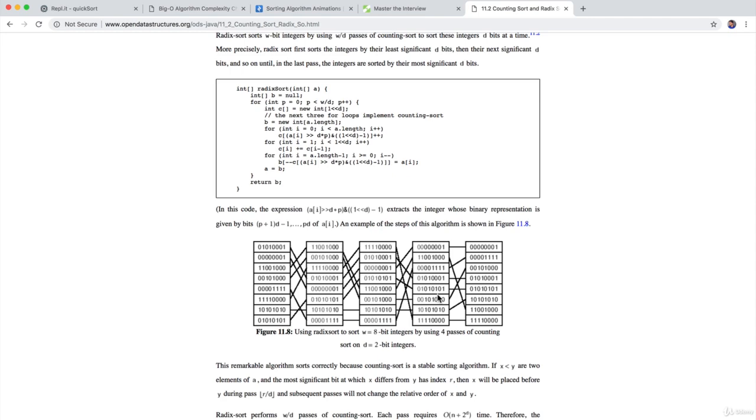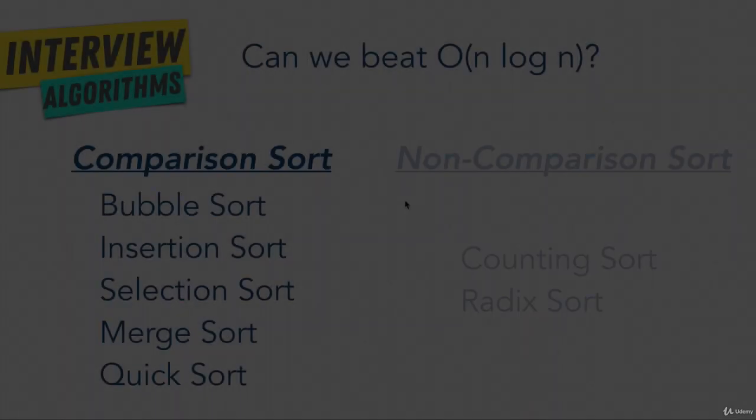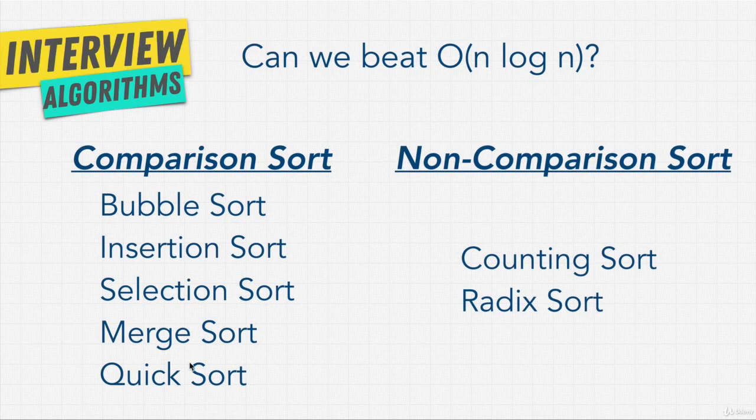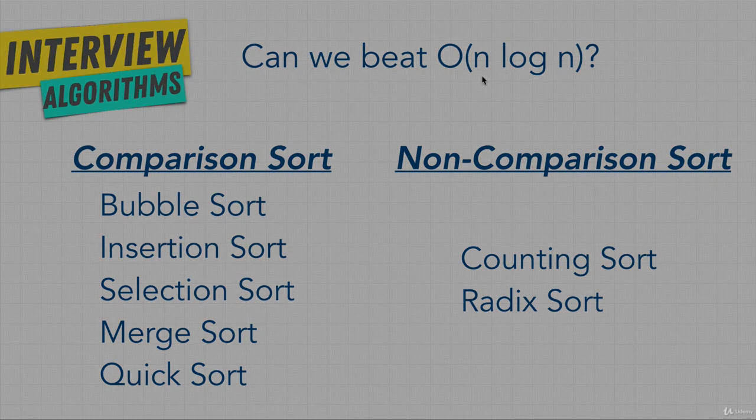It only really works on numbers because of the way numbers are stored in memory. You see, unlike something like merge sort or quicksort that are universal, that is, they can sort any type of data, things like counting sort and radix sort are only useful for fixed length integers. But they are able to beat the speed of O(n log n).